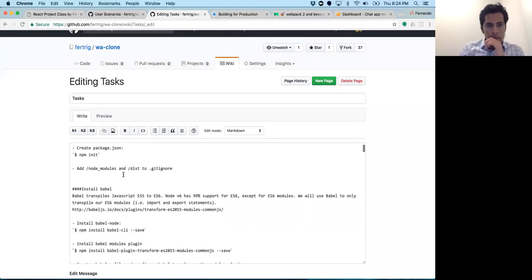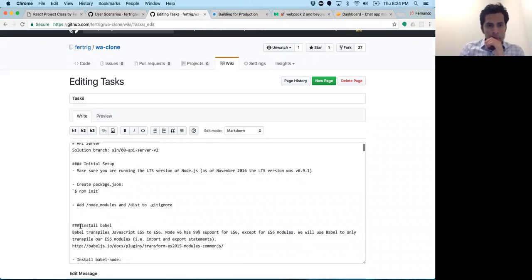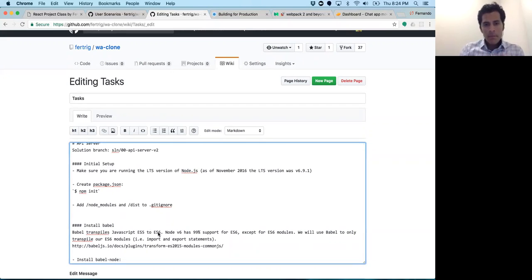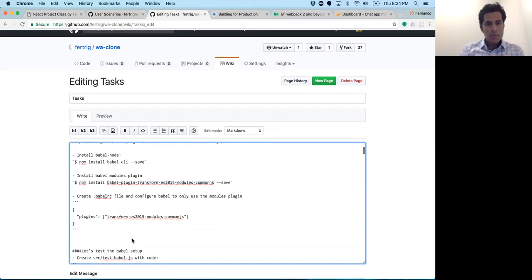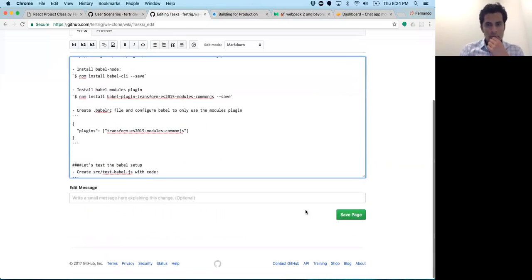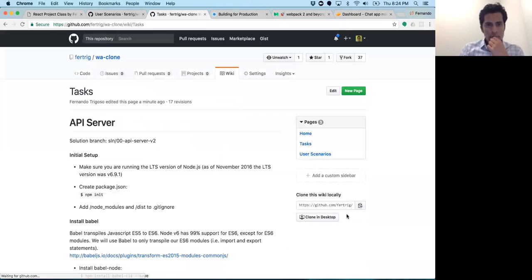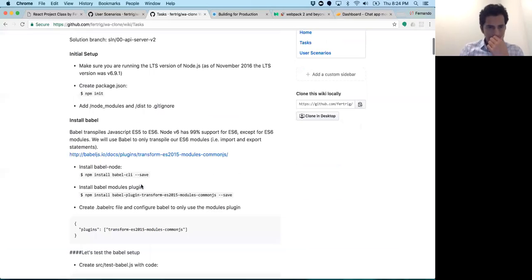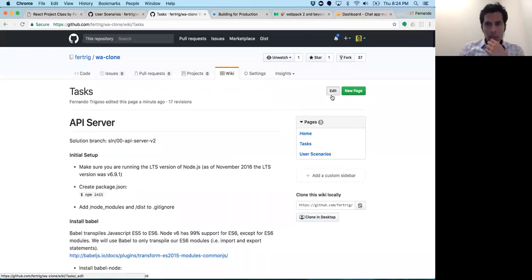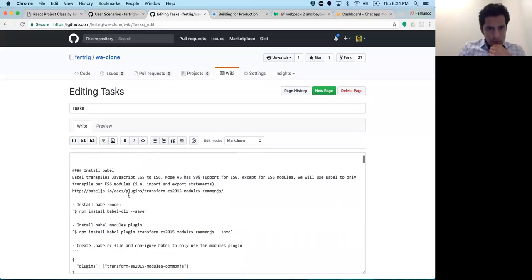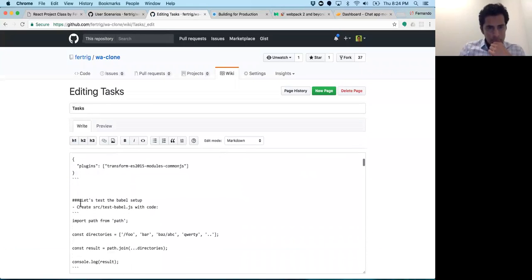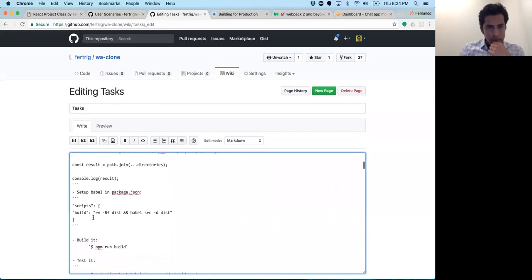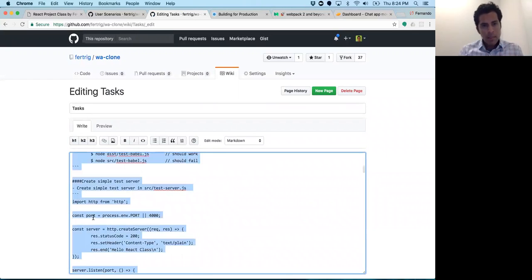Initial setup. Yeah, I think that's what it is. For some reason, it's missing a space.